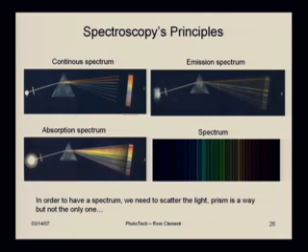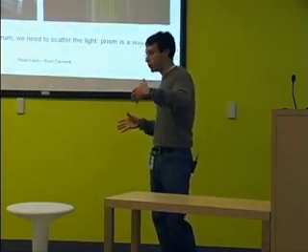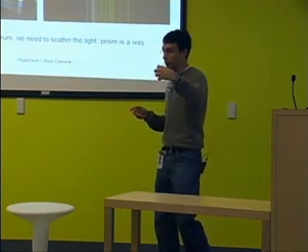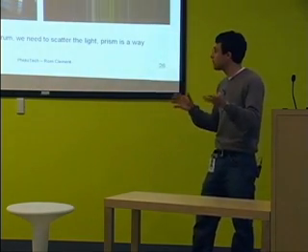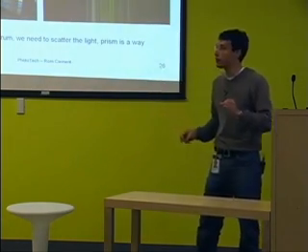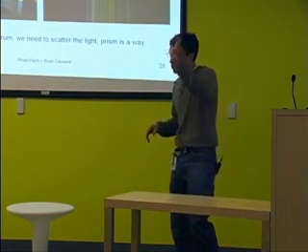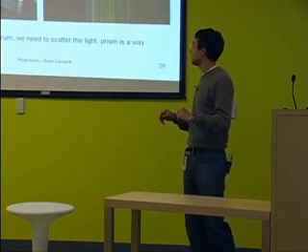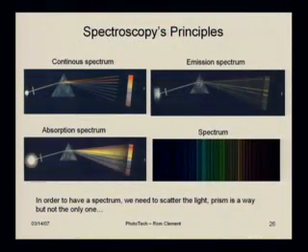The opposite of an emission spectrum would be an absorption spectrum, where I would have white light, but between my instrument, my spectroscope, and this source of light, I can have a gas. This gas will absorb certain precise wavelengths. So in a continuous spectrum, I'll have absorption lines or black lines. By analyzing these black lines, I will be able to extract information about my gas, so the constitution of my gas or the molecules of my gas.